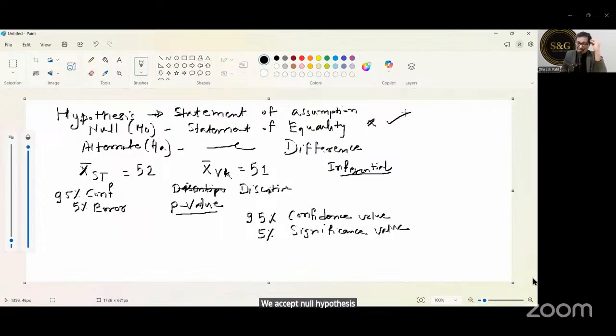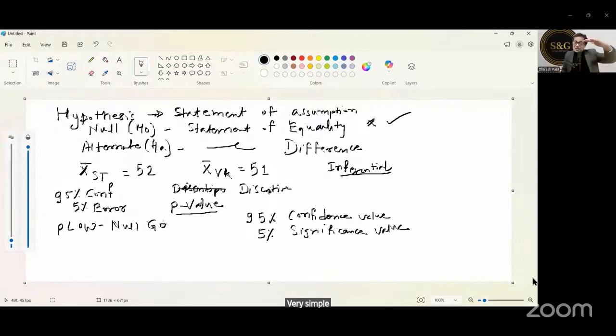Now, this seems very confusing, but actually it is not. You can easily remember this with this rhyme called P low null go. Everybody just type this rhyme in the chat. P low null go. Very simple.